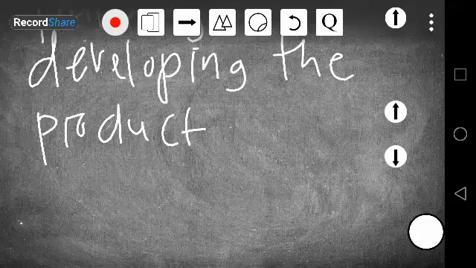This is stage 4. So in this stage of SDLC or software development lifecycle, the actual development starts and the product is built. That's when the programmers start coding, writing scripts. Okay.